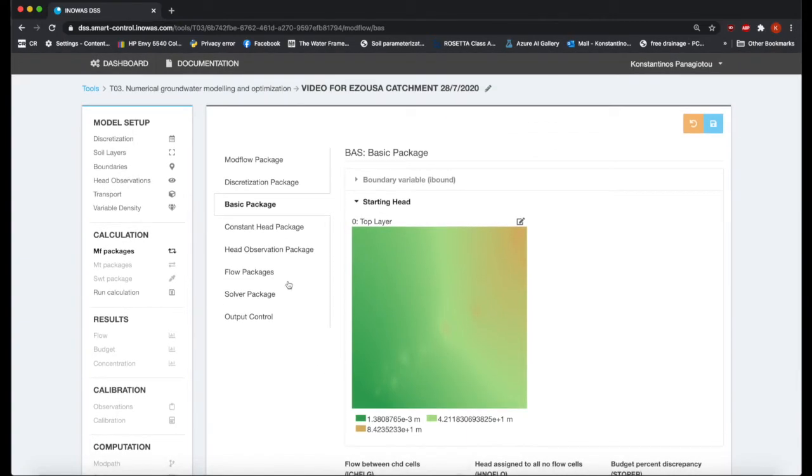So in our case, we need to choose proper values for the solver.